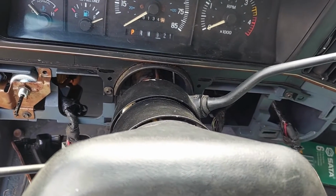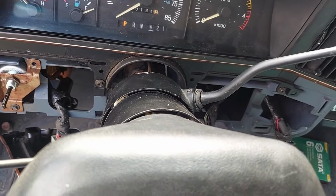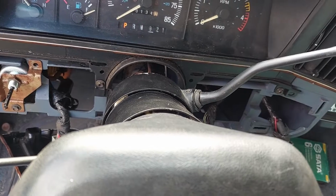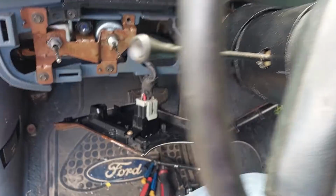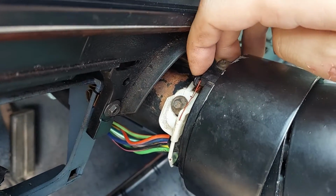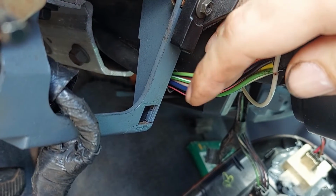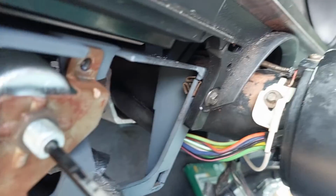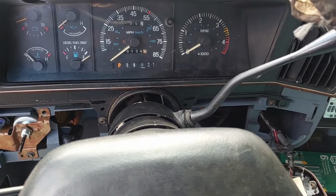To put all this back together, as you can see, I already put it back together. 7/16 on the nuts. It's 9/16 for the two bolts that hold the steering column up. And then don't forget to put your shift indicator back on its peg. And then in my case, I've got a connector right here I need to reconnect so I can test out turn signals and things like that. But that'll do it for this video.